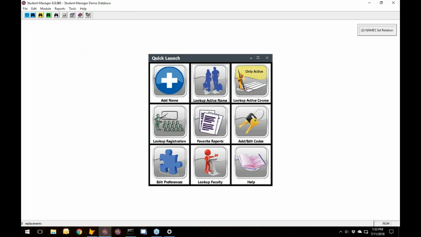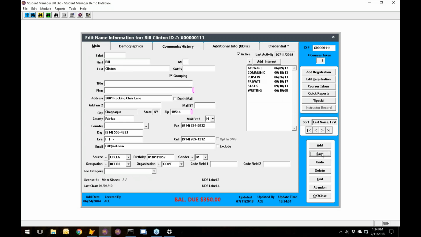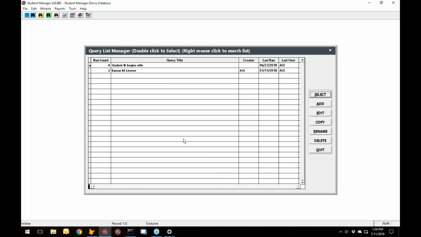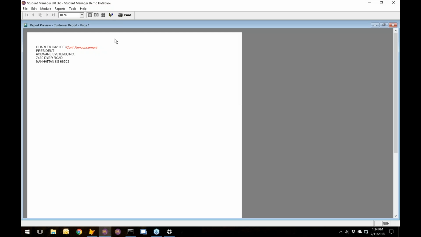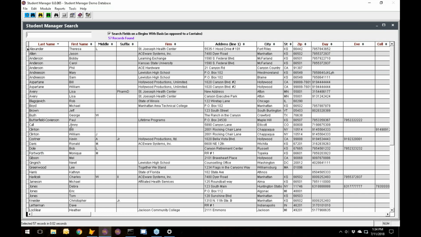So if I do go and add somebody, let's pick on Bill Clinton, give him a Kansas license. All right, so save that. Okay. Now if I go run my query, or run the report. Okay, either I've got... how does it set up on Chuck's?